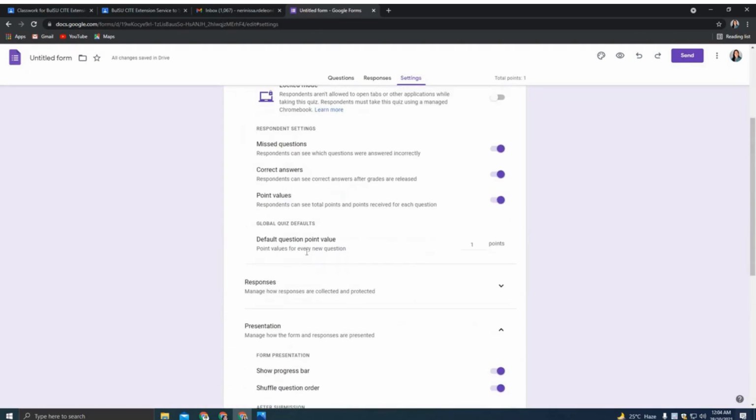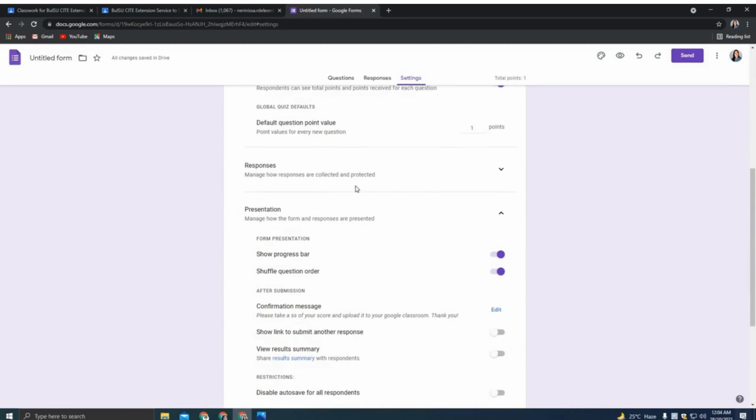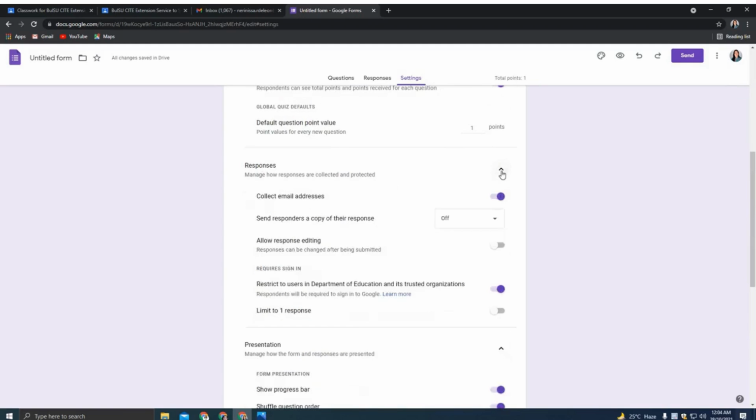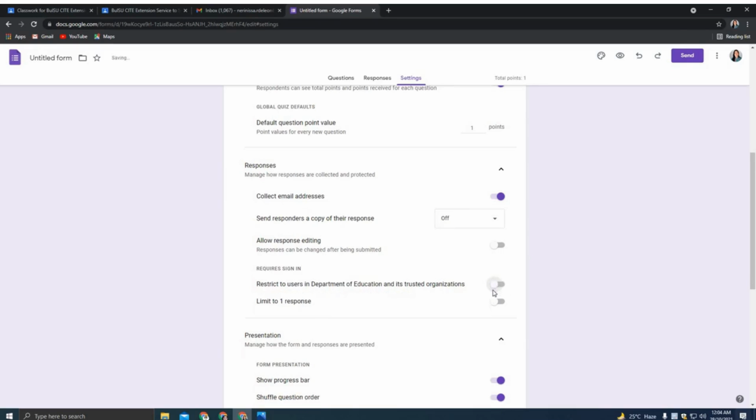So, manage how responses are protected. Collect email, yes. Allow response editing, no. Restrict to users in Department of Education. You disable it kasi po kapag naka-restrict siya sa Department of Education, hindi po masasagutan ng student nyo.